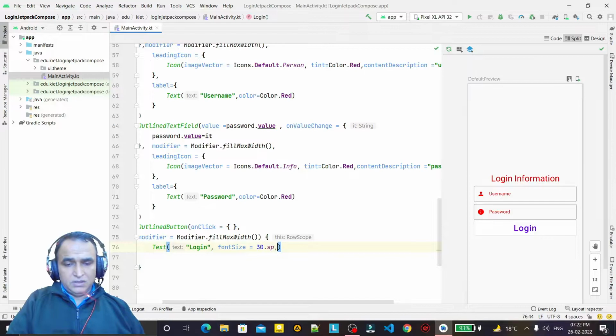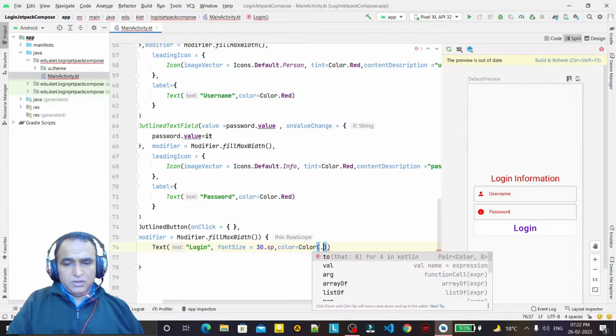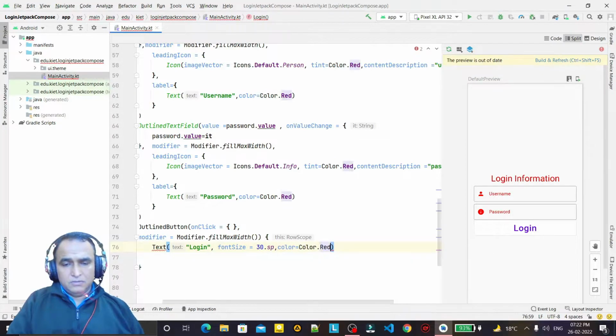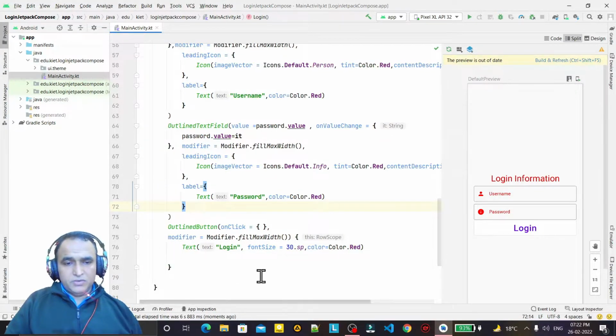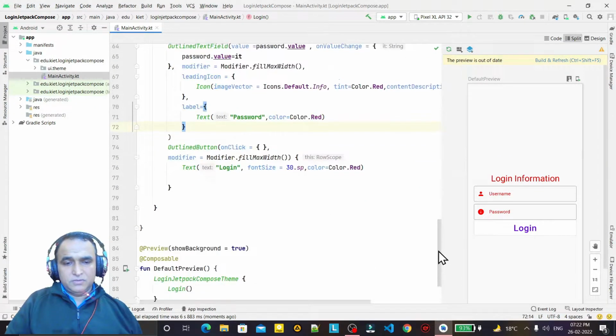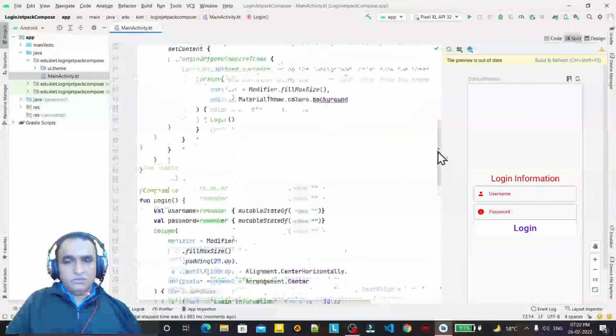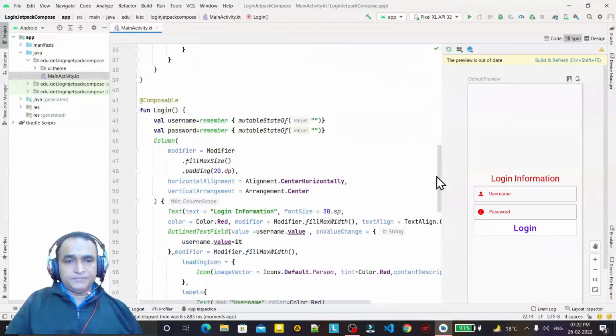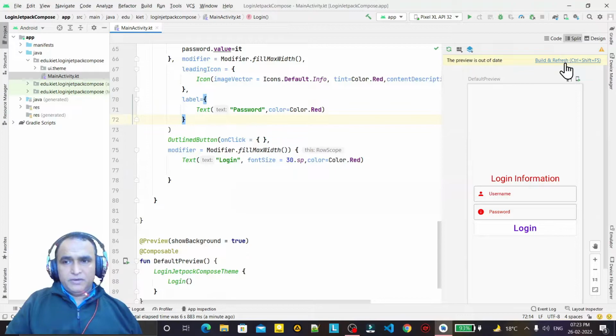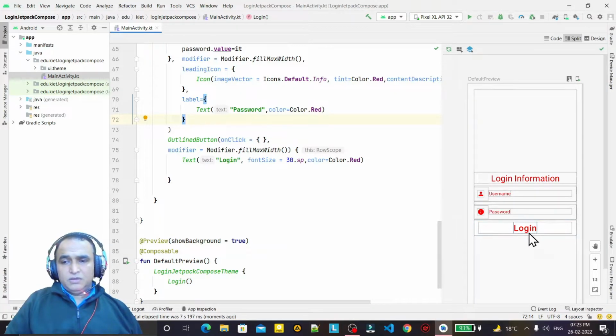We say color equal to Color.Red, and all are red, so we want to change it again. You see how simple it is to design a layout using Jetpack Compose. Rebuild and refresh. You see login is also designed.